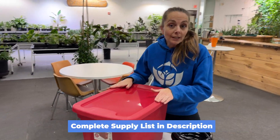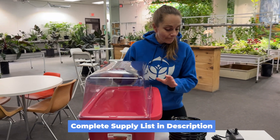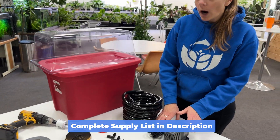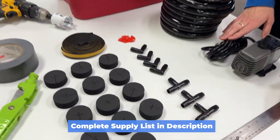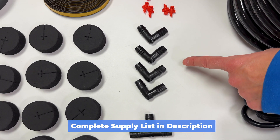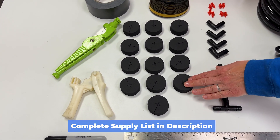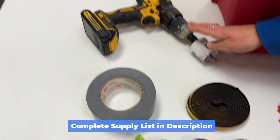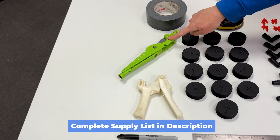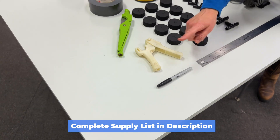Here's everything that you're going to need: a tote with a lid; optionally a dome to lock in humidity if your humidity is less than 60 percent; half inch flexible tubing; a submersible pump ideally between 250 and 400 gallons per hour; a ruler for measuring out your tubing; three half inch barbed T connectors; four half inch barbed elbows; eight 330-degree spray heads; 13 soft cloning collars; weather stripping; a drill connected to a one and three quarter inch hole saw; duct tape; something to cut your tubing with; and something to punch into your half inch tubing so that you can insert your spray head emitters.